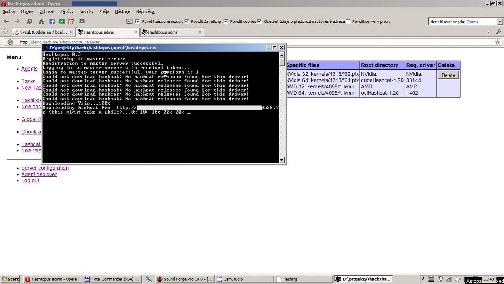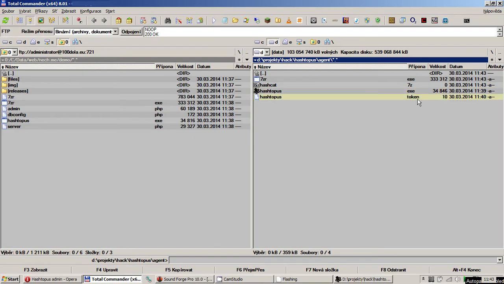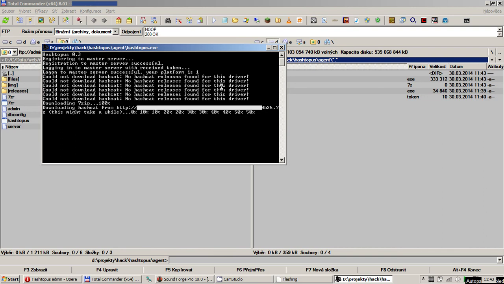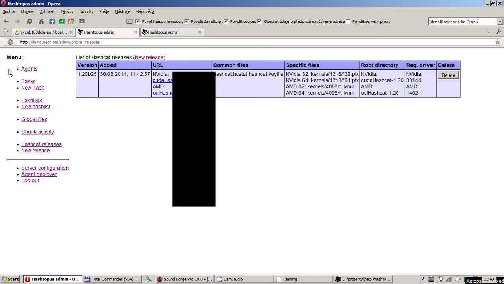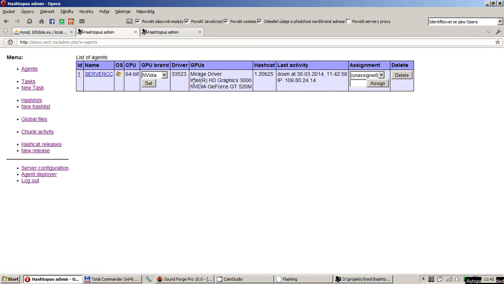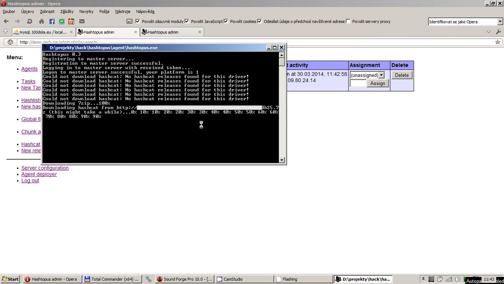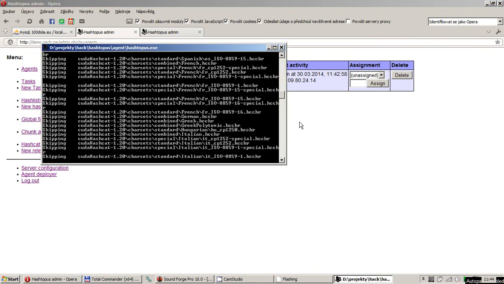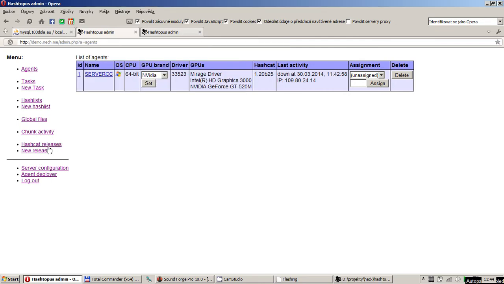Actually, every time anything fails here, it's going to wait 30 seconds and then retry from the start. The order of commands is, first, log in to the server or register if I don't have the security token yet, which is represented by this file. Then if I'm logged into the server, I'm going to ask the server which platform do I have, because sometimes you have two GPUs and one is NVIDIA, one is AMD. So obviously you want to leave this to the administrator to decide, which is why this combo box is right there and you can just do set. And if I was to set this to AMD, the next time it wouldn't download the cudaHashcat but the oclHashcat. Okay, now it's extracting, based on the rules we've defined here.